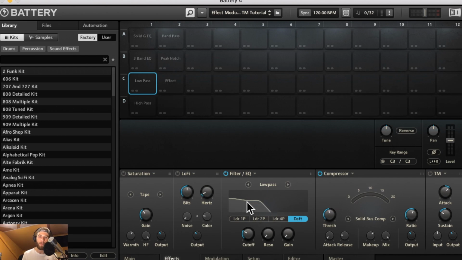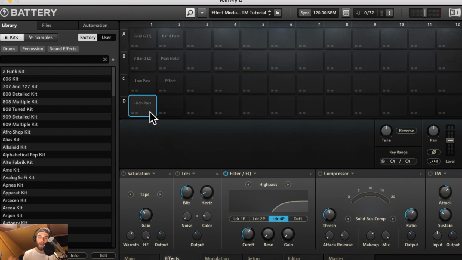You'll notice there's a resonant peak built into the filter already. You can adjust it there. The cutoff selects the frequency at which you want to start attenuating all other frequencies. The resonance adds a little boost around the cutoff frequency if you so choose. And the gain, you can use either as makeup gain or to add some light saturation to the effect.